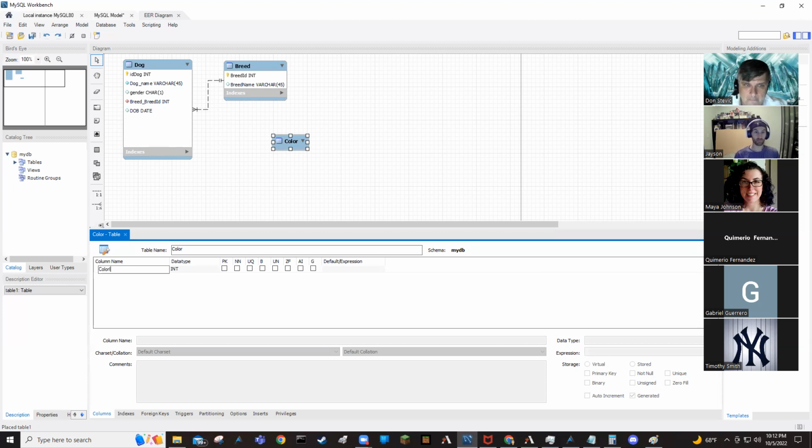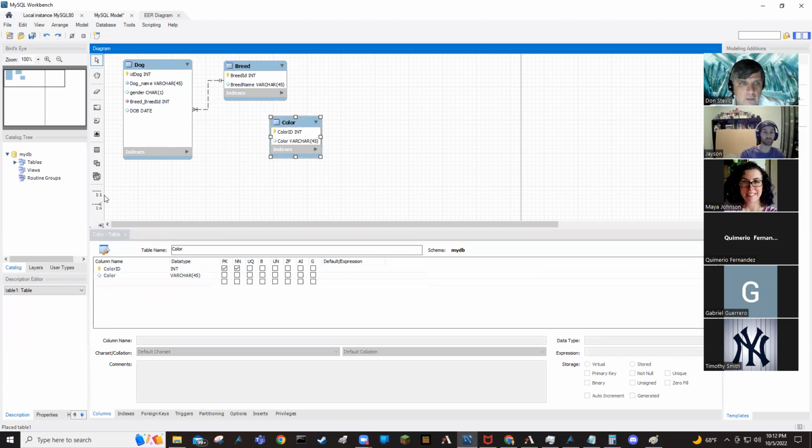Same thing here. Okay, so then we're going to do this. We're going to hit this little button here and go boom, boom. And now color ID is here.